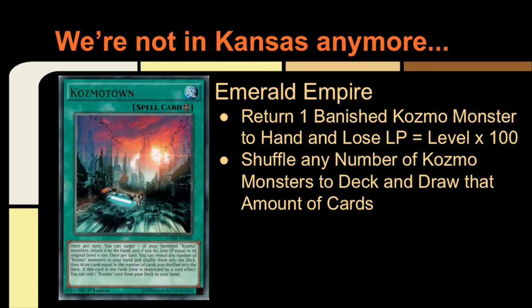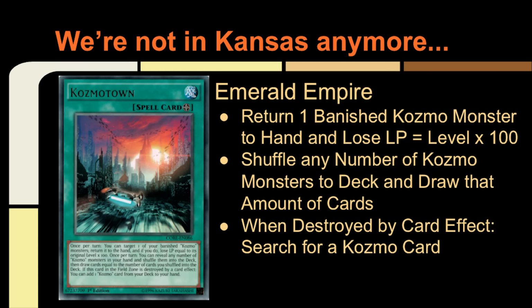Now this is important because it ensures that you will always either have a machine in your hand or a psychic in your deck to keep your loop going. Lastly, and most importantly, if this field spell is destroyed, you can search for any Kozmos card, effectively replacing itself.